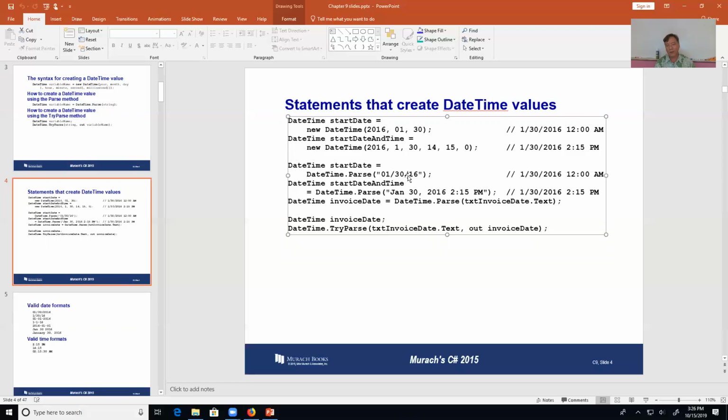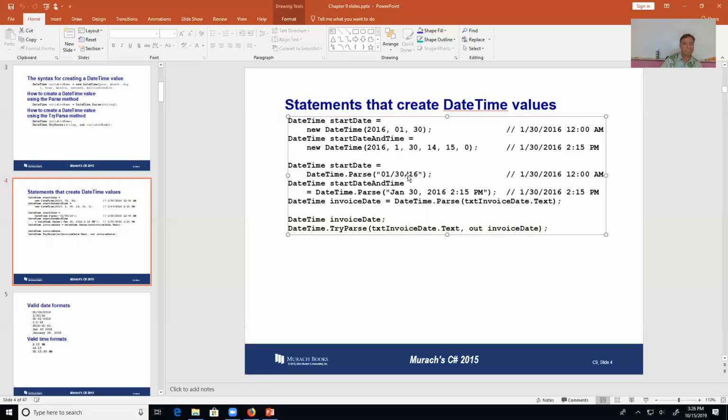We do month, day, year. Other countries, of course, as you know, do it differently, and the regional settings will change. The C# compiler is aware of the regional settings.